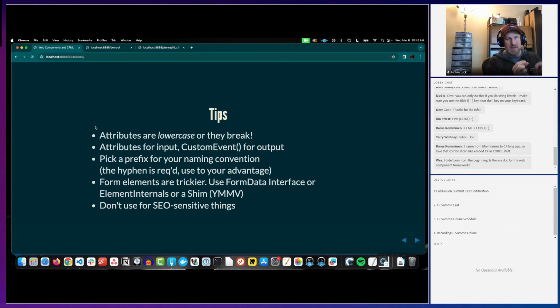Brief reminder again, the attributes and the tag names have to be lowercase. Hello-world, all lowercase letters. First name, all lowercase letters. Technically, that is a bug in the spec. They're looking to change that at some point in the future so you can have mixed case components and such. I don't know what the status is on getting that fixed.